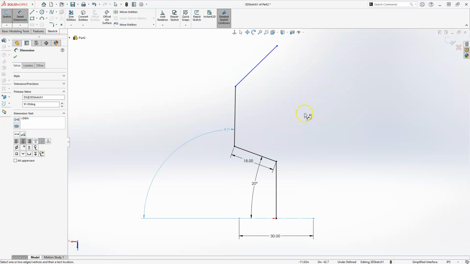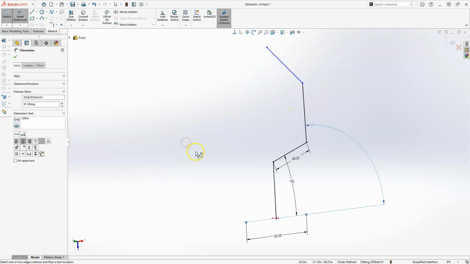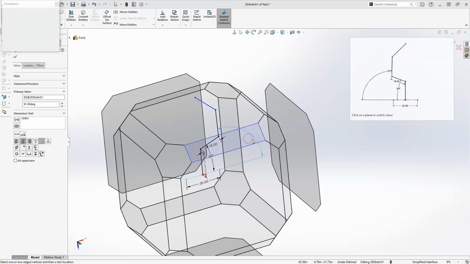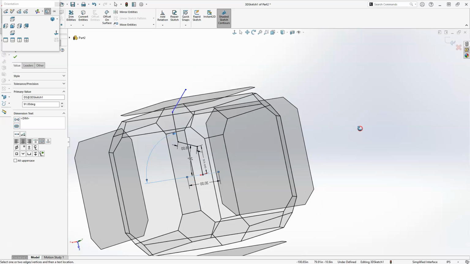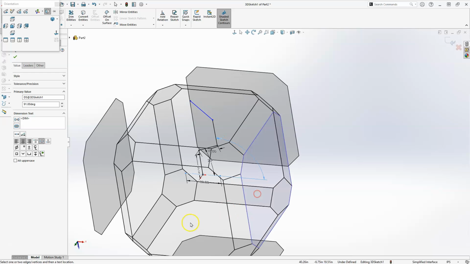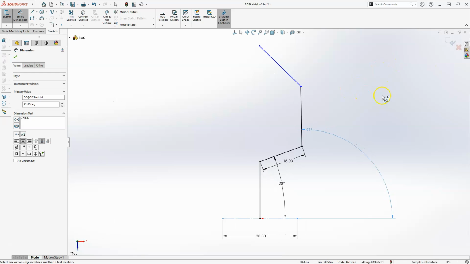Okay, and it flipped it around, of course. Let me give one more flip here. And I'm just trying to get this thing oriented the right way so you can kind of see it the way I'm looking at it here in the actual documentation. Okay, I see what plane I need. I need this plane here. Okay, so you can see that this angle is indeed showing a 91.